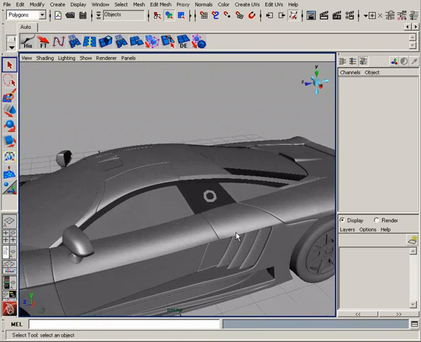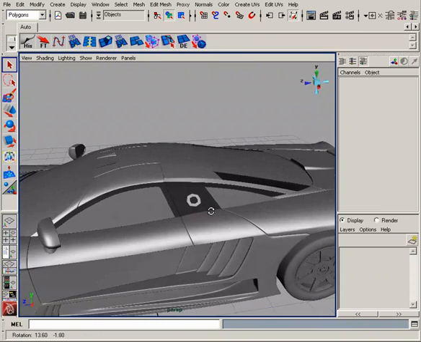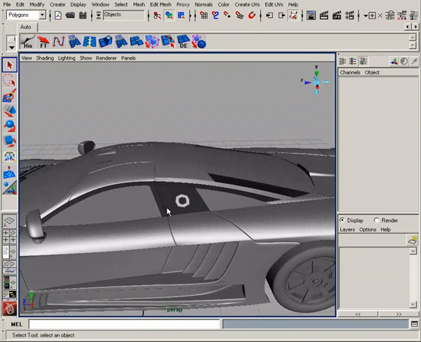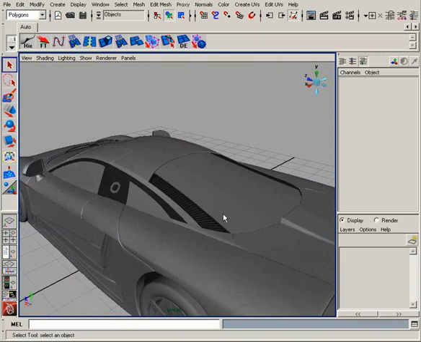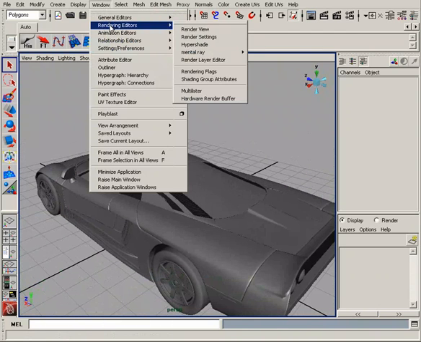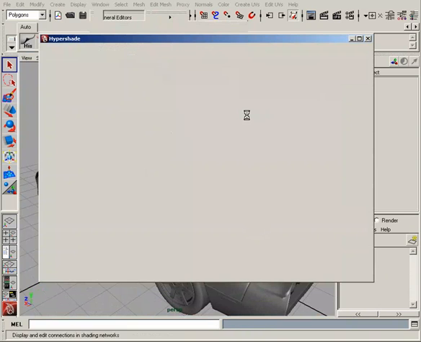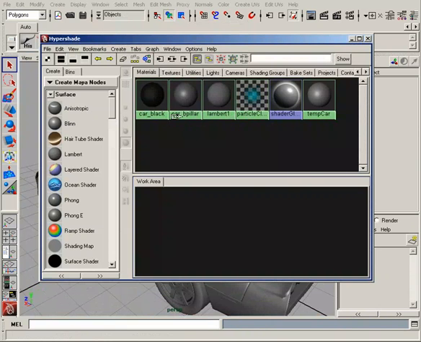You can see here I've added a couple of shaders, just this black shader right here on some of these pieces. If we go in here to our hypershade, you can see I've just created a couple of new shaders, put a blend on the main body panels of this car so we can see that a little bit better, and it'll react a little bit better to our HDR lighting. And you can either go ahead and create those yourself and apply those, or you can go ahead and start with this file we have here.